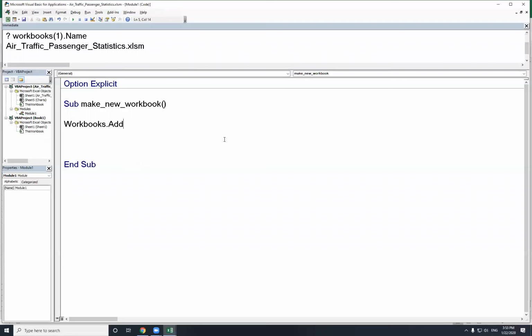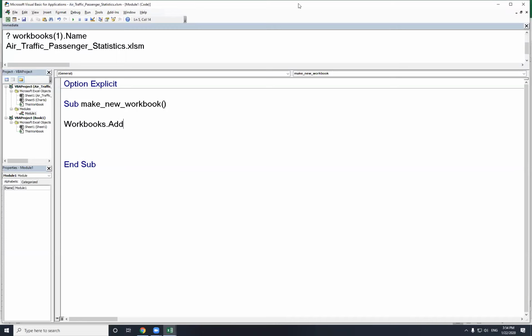So we say workbooks.add. And the add method of the workbooks collection goes, great, I know what to do. You're telling me to do a method, I know what to do. I'm going to create a workbook. That workbook is created somewhere in memory. It is at a memory location. Now, when I say it's at a memory location, I mean it starts at a memory location. There is an address where that thing starts. And what the add method does, it makes the workbook, that makes it show up as a new workbook and such. And then it says, you may want to know where this just got created. I'm going to send that address back. And so right here, it actually sends it right back here.